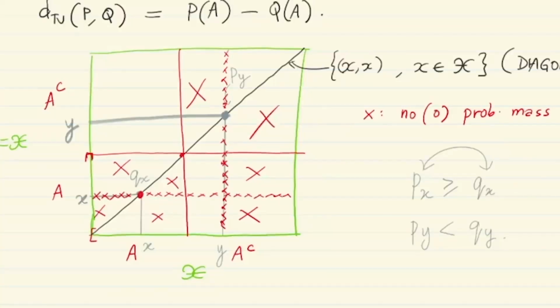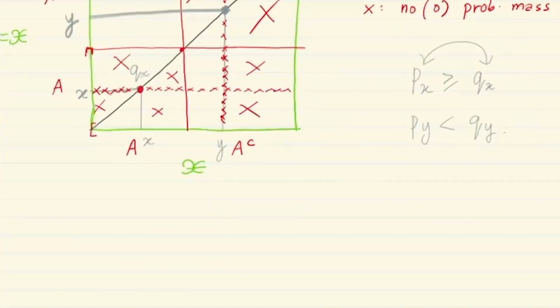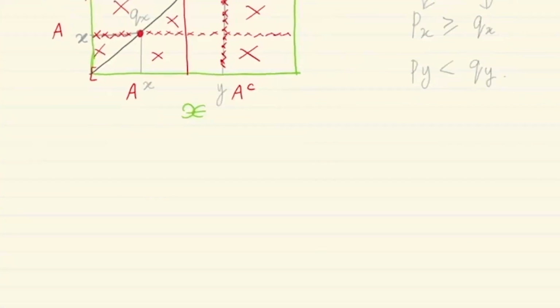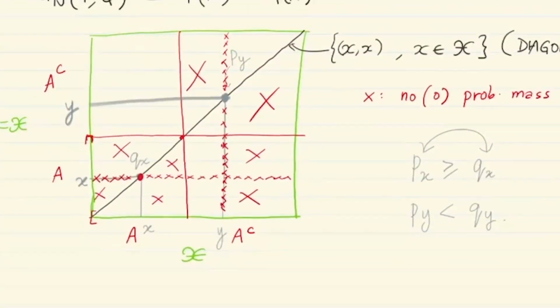Okay, so we managed to place probability mass on the diagonals by using the principle of largest possible probability on the diagonal. And so the only remaining mass, there is of course remaining probability mass that we have to place on this figure, and the only space to place it is in this northwest quadrant of this figure, which is essentially over x comma y, such that x lies in A and y lies in A complement. Okay, so what do you have to satisfy here? Let's look at what are the operational constraints here.